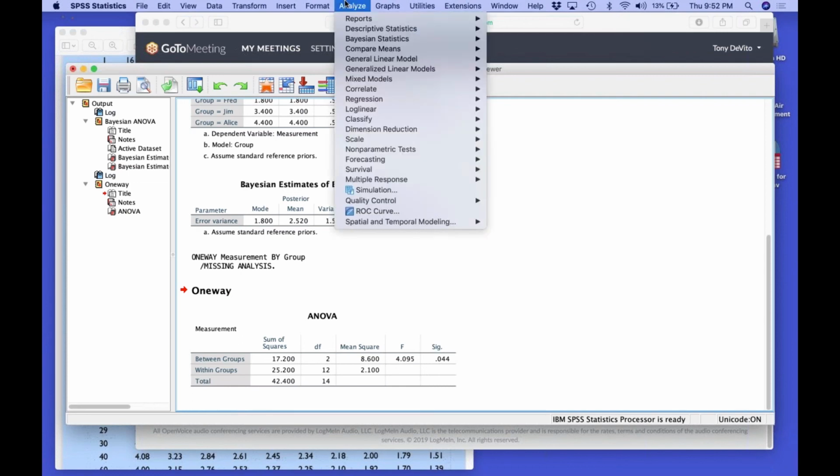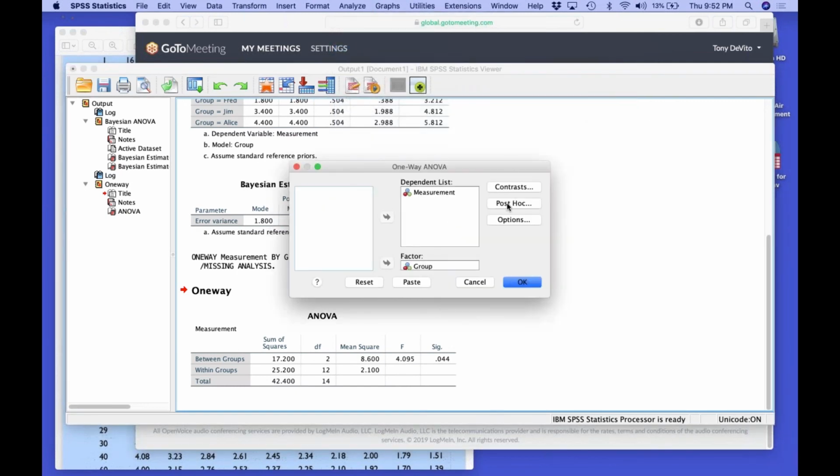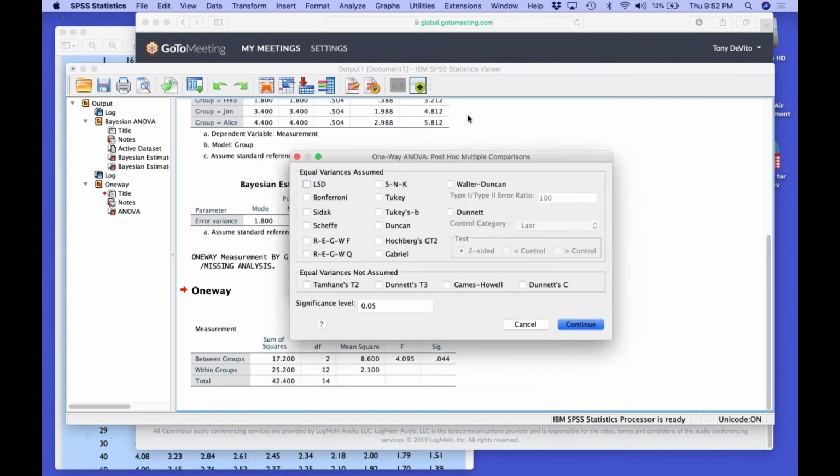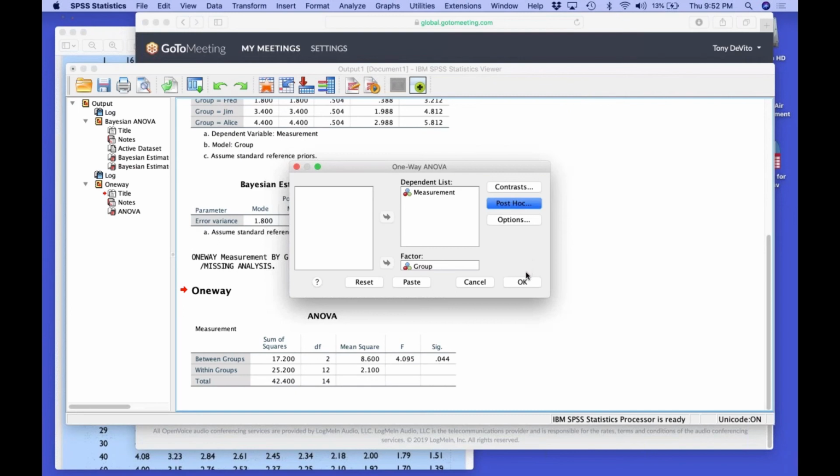Since we reject the null hypothesis, we can go back here and say Compare Means, One-Way ANOVA, except this time, because F is bigger than F critical, but also the significance is less than 0.05, you don't need to know what the critical value is. SPSS tells you there's less than a 5% chance of being wrong if you reject the null hypothesis. Now I click on Post Hoc. There are a lot of different post hoc tests you use in different situations. Usually you can stick with just Bonferroni or Tukey. I'm going to use Bonferroni. They're relatively conservative, which is one good reason for using them. Then I click OK.